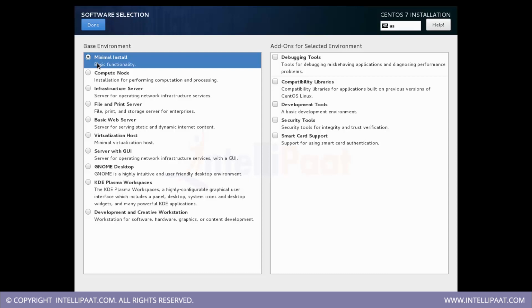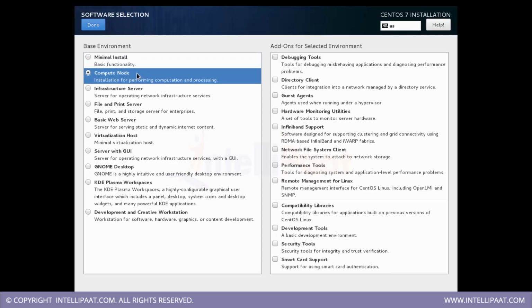There are no unnecessary services on the server, and it's very clean and bare minimum. So this is basically used for server environments where you don't want anything extra. You just want to run what you want. So this is a very good option. But now, since we are going to learn Linux, we have to know almost everything that is available in Linux. So we will not go with this installation. We will go with an option which allows us to install most of the things.